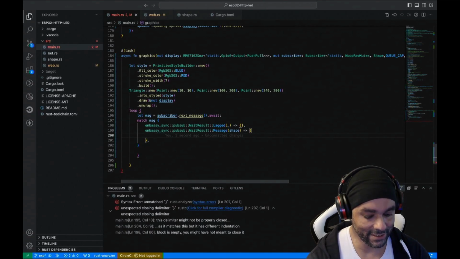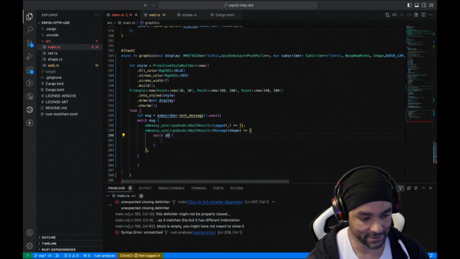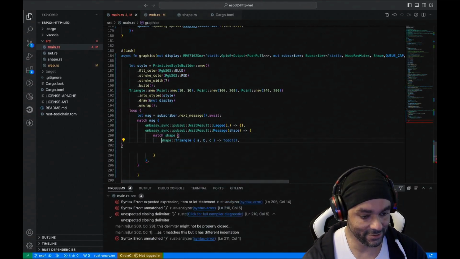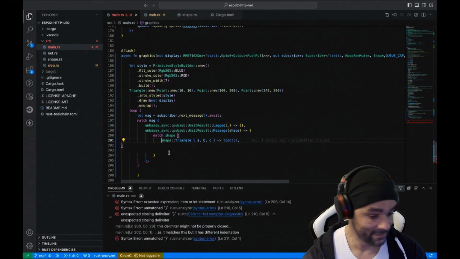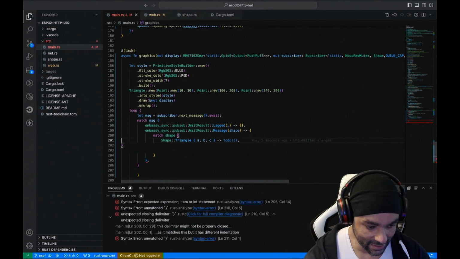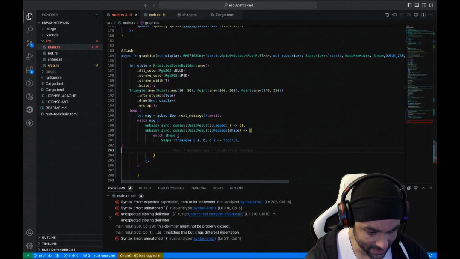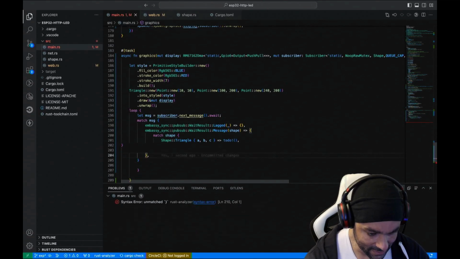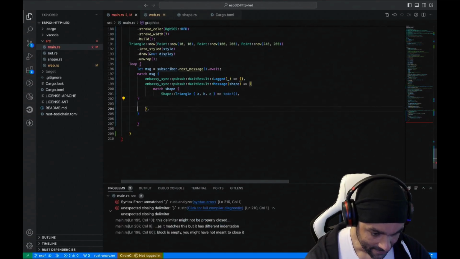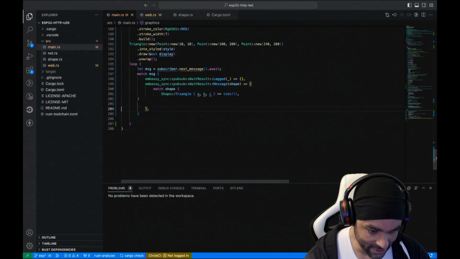So then we need to match on the shape. And we need to deal with all the variants here. We only made one, which was the triangle. What happened there? Too many somehow. Yeah, I think there is something weird with the code generation for the match arms.